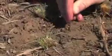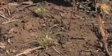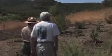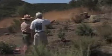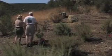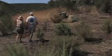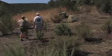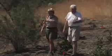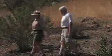Well, the Friends of Penasquitos Canyon are a nonprofit volunteer group that's been volunteering in Penasquitos Canyon for about 26 years now. The Friends have been working with the Ranger program from its very beginning here in the canyon. We help to organize volunteers for the different projects. We raise funds to buy materials for the projects, help supervise volunteer groups, and we work very closely in a whole range of activities, whether it's trail building, habitat restoration, invasive weed control, interpretive programs, you name it.